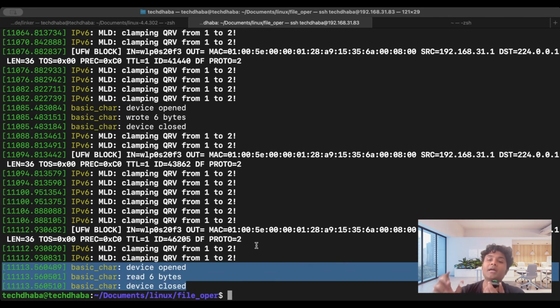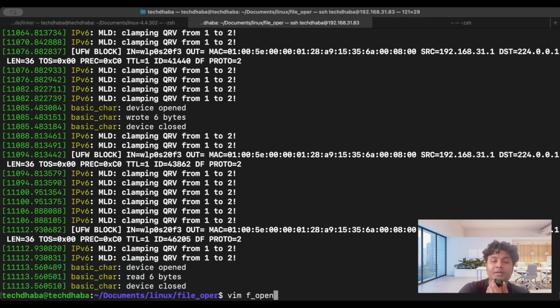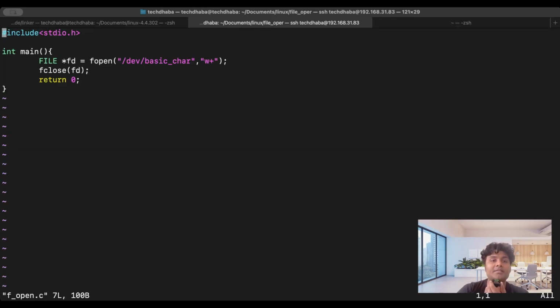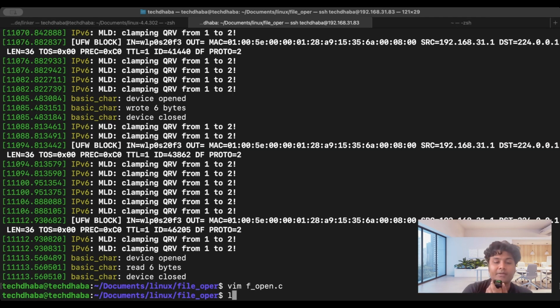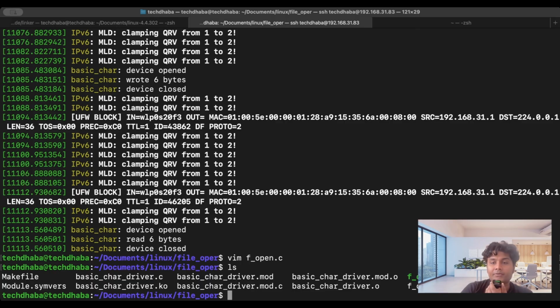Let me show you the same thing, which you can do like this also. Let me show. Okay, so you have written this driver also. Here you can see that we have written fopen for the same, right? So I can directly open that device, write into it, and read from it through my C code also. That we will do next. I hope it is clear so far. Let's complete the task first. Okay, wait.